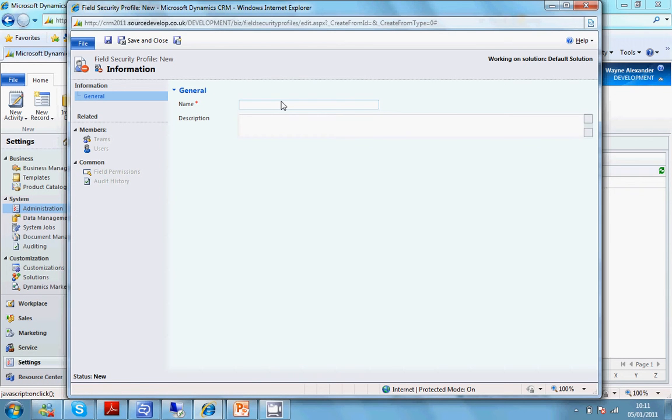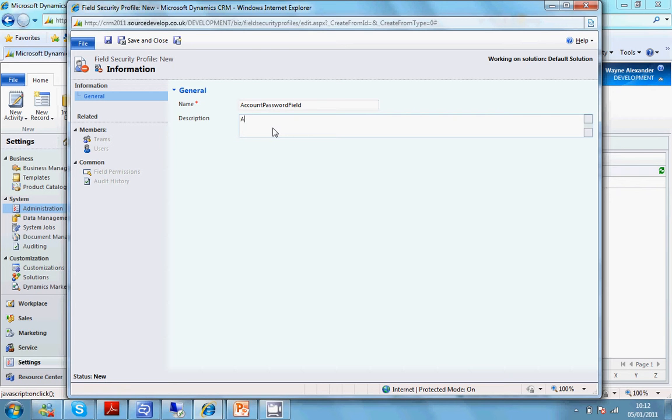As always, try and be as descriptive with the name as possible. So because this profile is going to be specifically for an account password field, I'm just going to go ahead and call this account password field. And in the description area, you could say what you want to allow users to do.